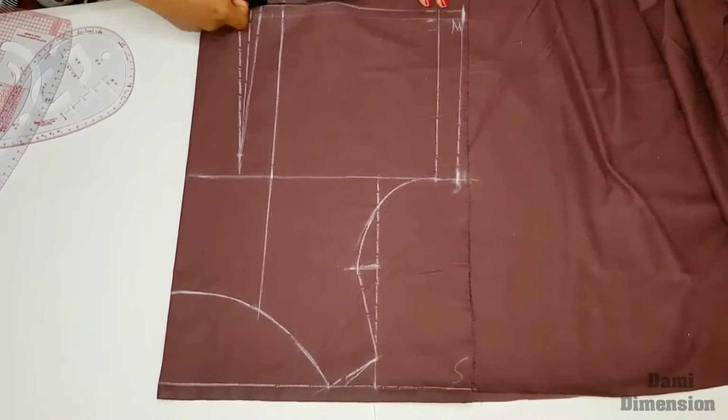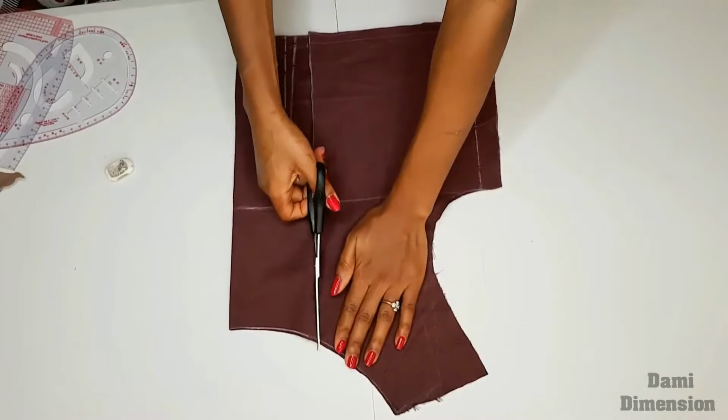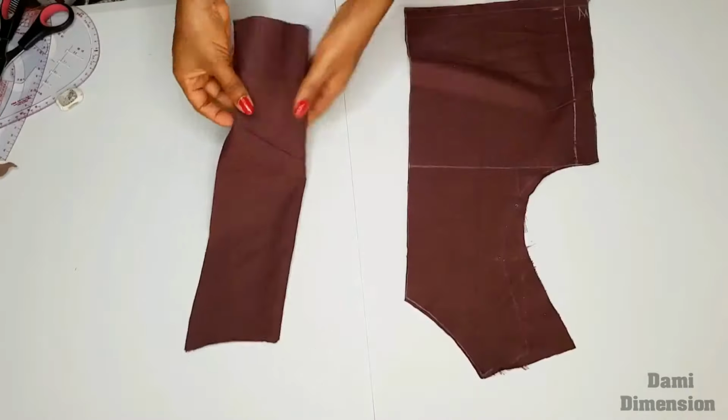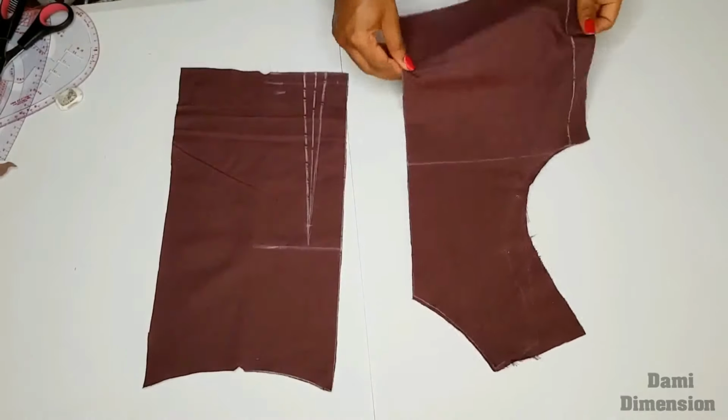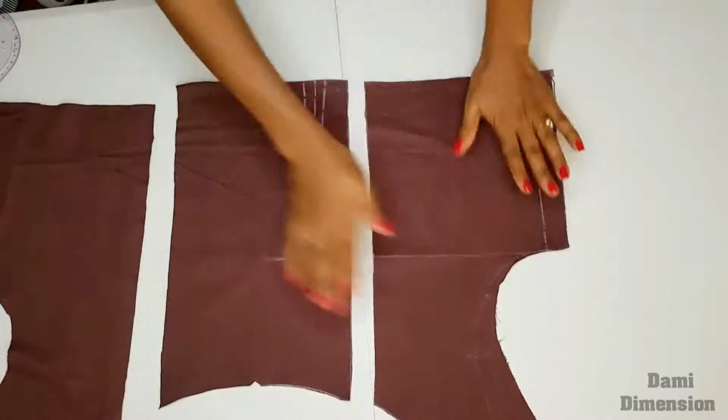And once that is done, just go ahead and cut out the shape and also slash through this part where we are going to be inserting the zipper. Then I also notched the middle point. Okay, so this is what we have after doing that.